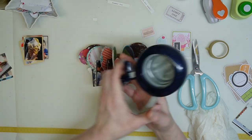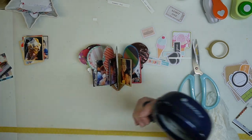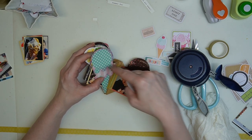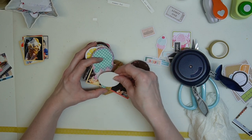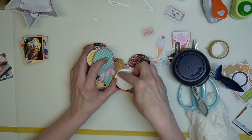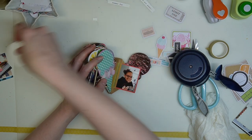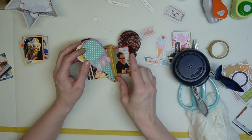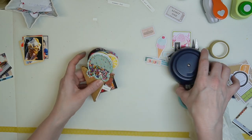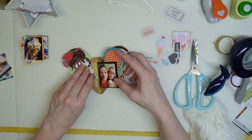Or you can maybe just make a round journal spot. And so if you cut the ice cream scoop, so you cut the picture out using this die, you could maybe put a little washi tape hinge with your journaling, saying this is where we were, blah, blah, blah. You can hinge it in there, or you could journal here. There's so many different ways to play with this die and with this album. And I really like how that turned out. I will add a couple more little things, and we will call this quits.